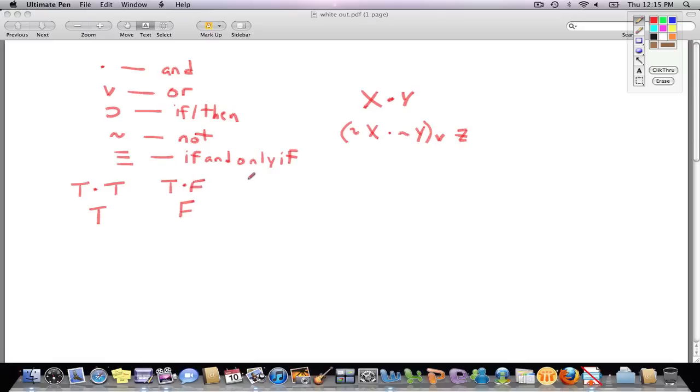All my other options are going to be false as well, but we could have false and true. Order does not matter for and, but it does matter in some cases. If-then is the one case that we're going to see where it matters, and we'll talk about that. If I have an and claim, first part's false and the second part is true, it's false. If I have an and claim and both parts are false, it's false.